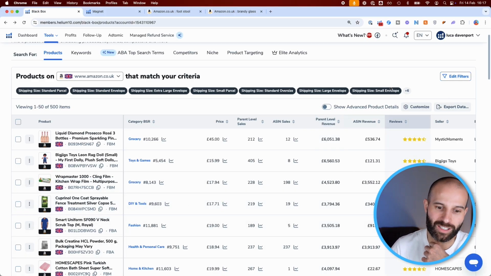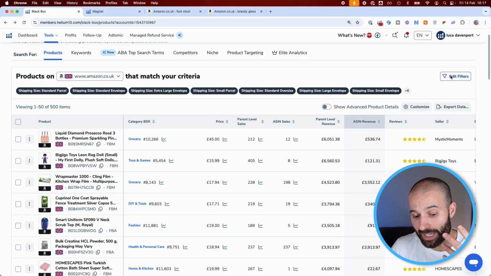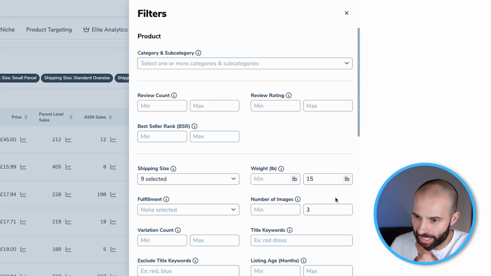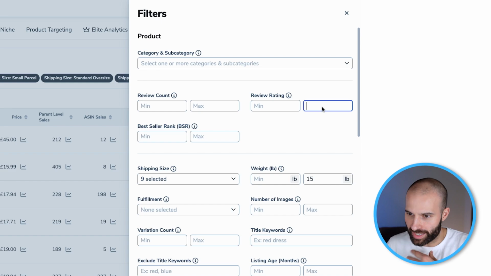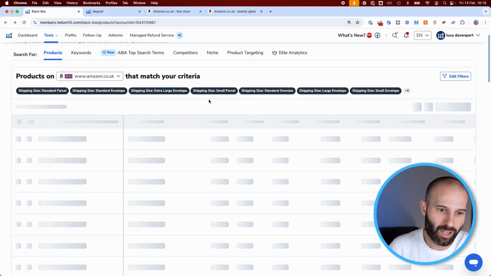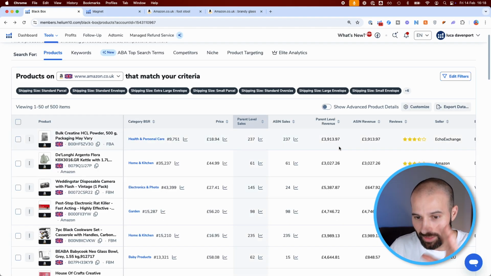It can show you products where maybe the competition is likely to be a little bit weaker. Another example of this would be review rating or review numbers. So if we were to remove this and just enter something here like review rating, let's say 3.5, what we're saying is a very similar idea, right? This only shows products that are doing our target revenue range, however, they've only got a 3.5 star review rating.